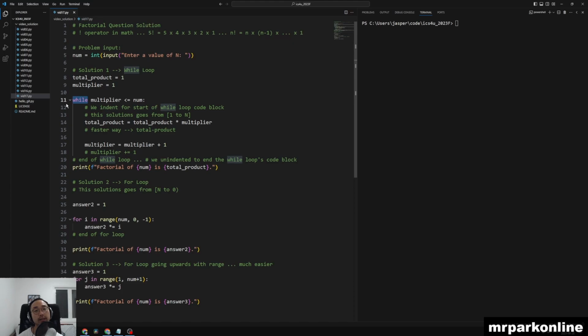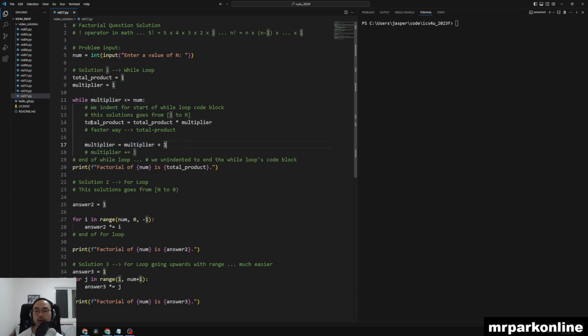Okay, so let's break some programming parts down. We're doing a while loop. A while loop requires some sort of Boolean expression, a condition, which you wrote during the if statement when you learned about conditionals. We must indent, using 4 spaces, to say that we're starting a while loop code block. We're writing all the code that belongs to this while loop, and as long as it's in this indentation area, the while loop is going to execute the code as long as this condition is true.